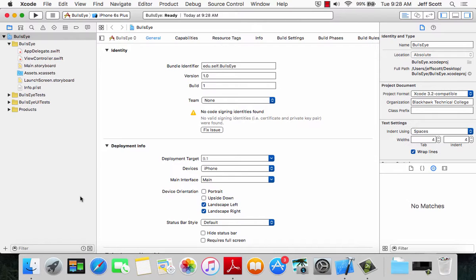Just click on the very top bullseye. Oh, there you go, right there. Yep. Click on there. Thank you. So that is supposed to work. I didn't even know that was up there. Maybe that's fairly new. I don't know. Maybe it's always been there and I just never noticed it.